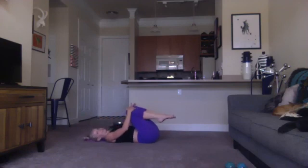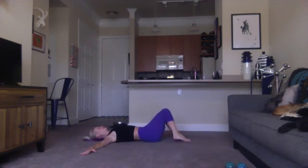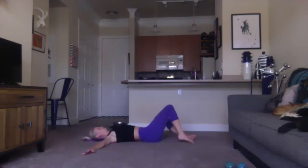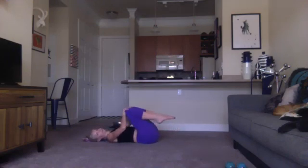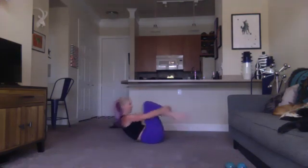Taking a quick spinal twist, arms up to the side. Take your knees to the right, to the left. Rolling across the back. Drawing those knees in toward you, give them a little stir. One way. And then the other. Hugging knees to nose, rolling forward and back a couple times.